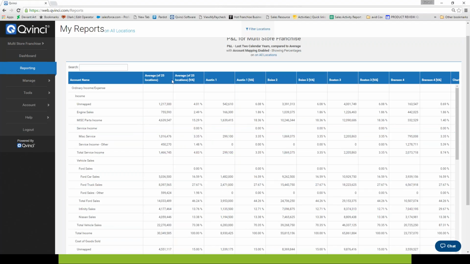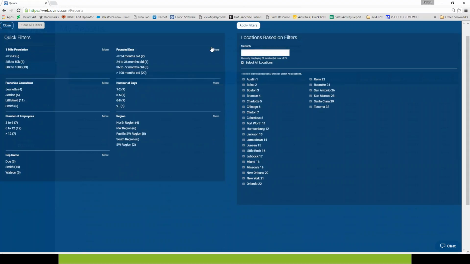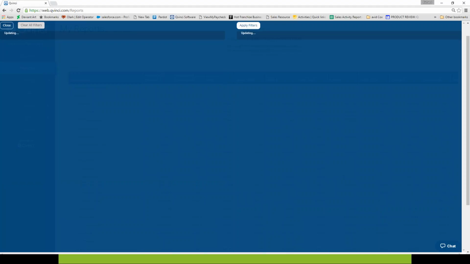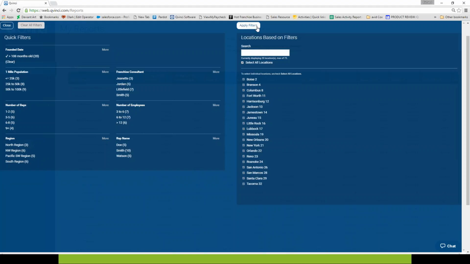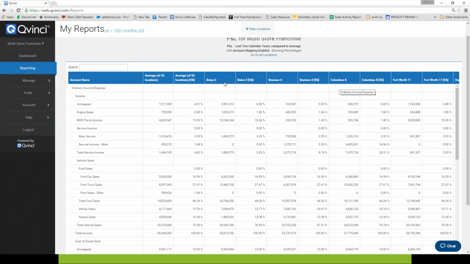Furthermore, if you wanted to look at the average or break out particular groups within this group, you can go to filter locations, and let's take a look at, say, tenure as a group. We only want to break out a group of just the stores that have been open more than 6 years. Say, for example, we know that 6 years is where we get back to the median group, or maybe that's where we get our return on investment, so we're going to go greater than 6 years. We'll apply that. And so now you can paint a picture here of these franchises that have been open the longest and how they compare to the average.